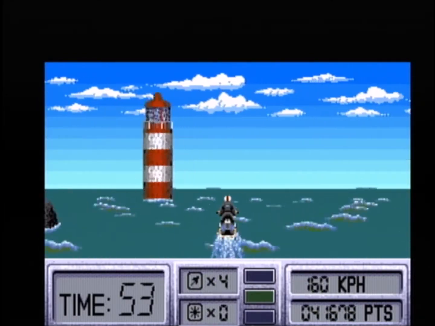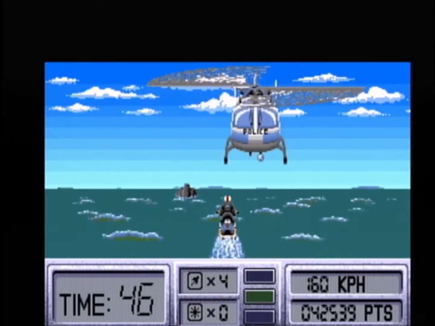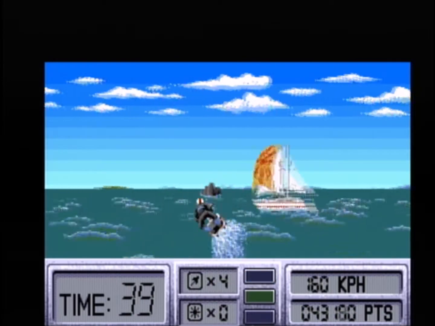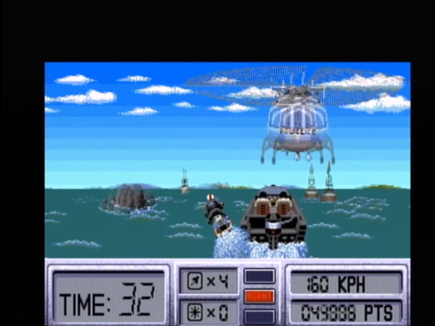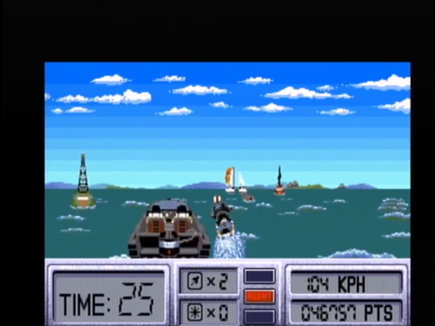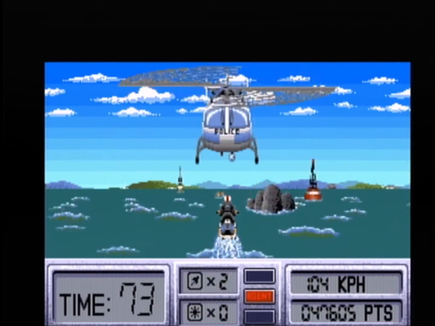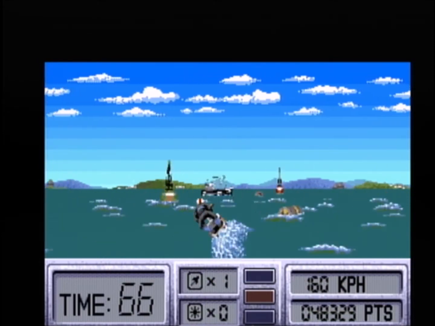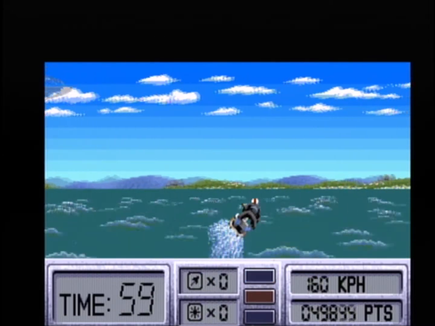Okay, I've got missiles. I didn't see anything blow up. Oh, this is the busiest port of all time. So how many freaking lighthouses do you need across the channel here? Someone write in, tell me if the channel has 3,700 lighthouses. Oh God, this is frustrating. I mean, it's a cool effect. It looks pretty good, you know. The parallax scrolling's nice.